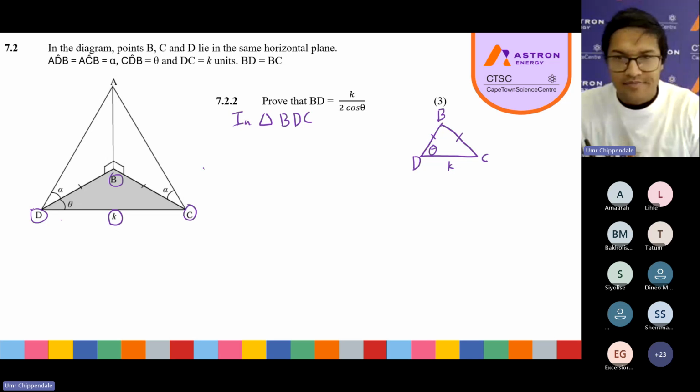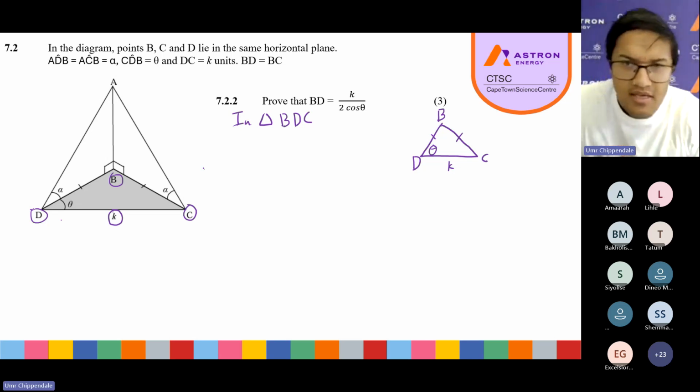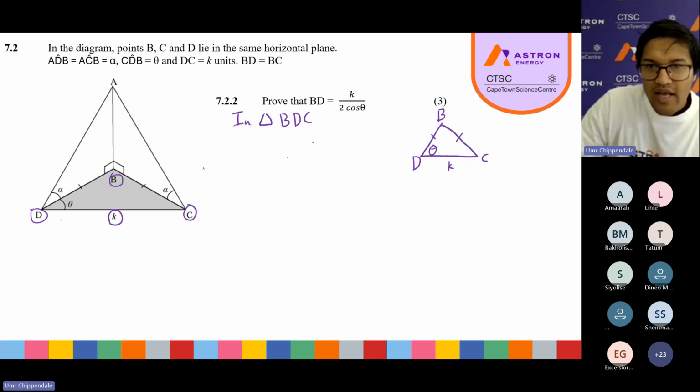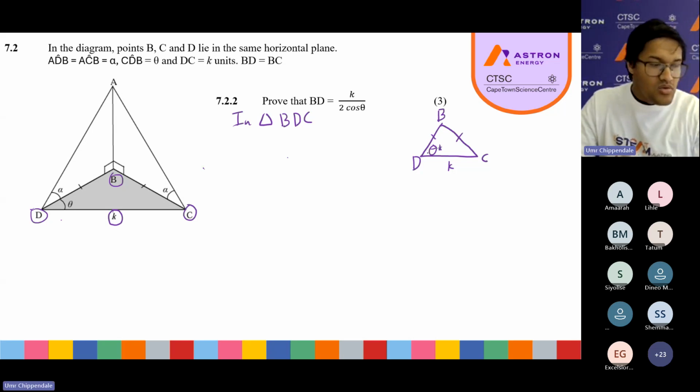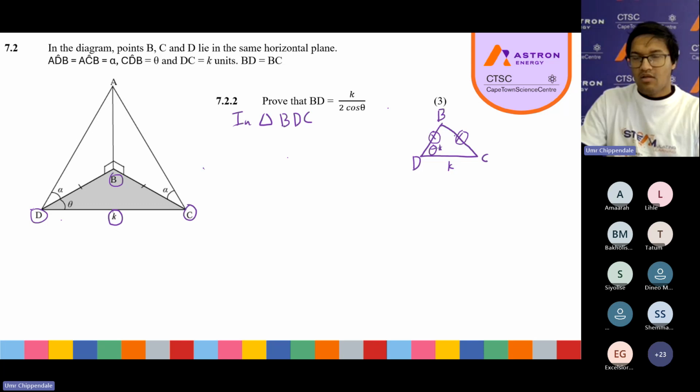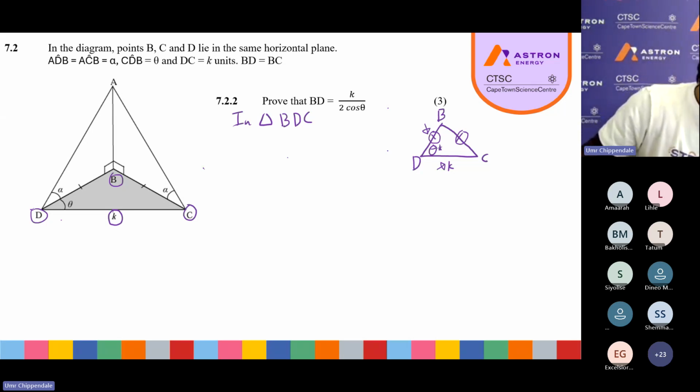Now, whenever we have our K like that, just remember that we have our two sides and an unknown over here. So if we have an angle, like this over here, we need two known sides. How do we know these sides? Well, this line, which we just calculated, our BC, is equal to the other one over here. So we know those two are the same. So we can use the cosine rule. This angle is between this side and this side. So in order for us to do that, let's erase.